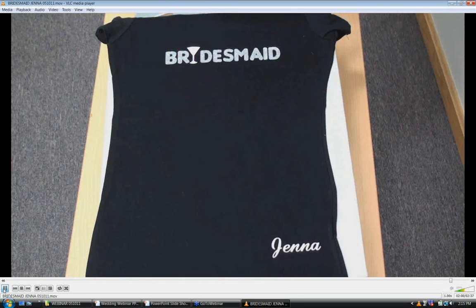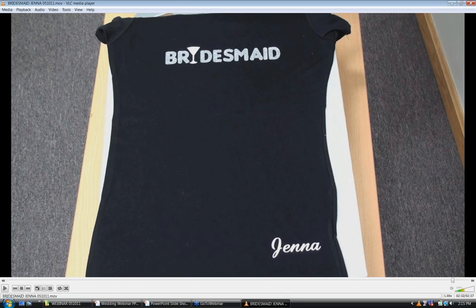I am just going to pause this design so you guys get a full look of how the design looks on the shirt. The glitter flake is great because it gives a true glitter finish to the design. And I'll have a zoomed in shot later here in the webinar as we use glitter flake for another design.